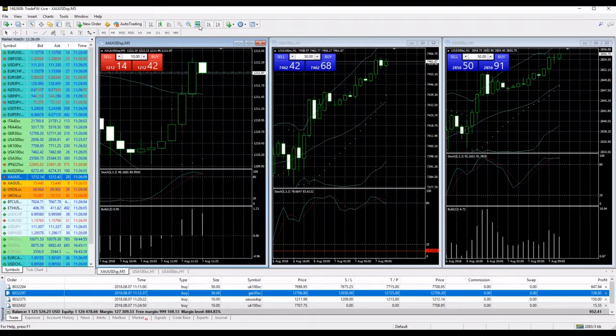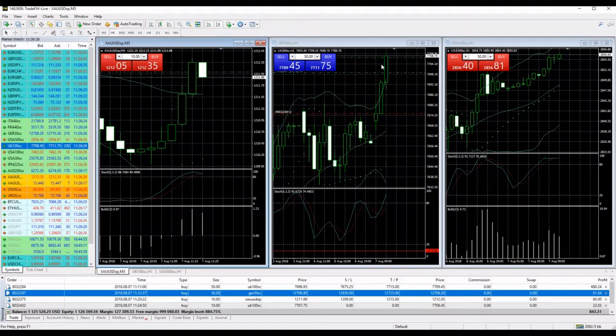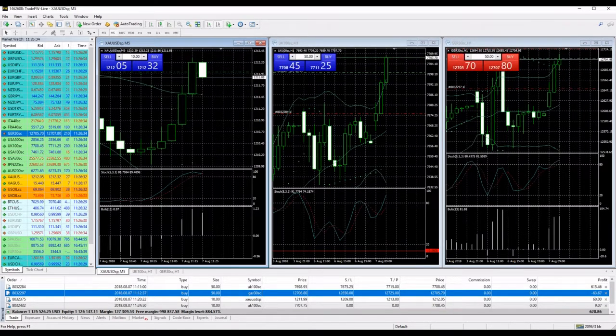Okay, I see. On gold, I might need to exit a bit earlier. No matter, it's okay. So here is my gold trade. My UK 100 is here. Very nice. Look at this. Now, DAX. Let's put DAX here. DAX is nice. The market is developing, especially UK 100 is developing very nice in our favor. We increased our exposure very little, but it's nice. So, Kyriakos, if you have any updates, interrupt me anytime you like.